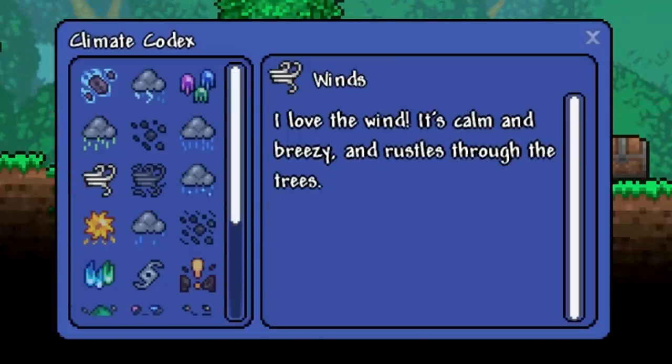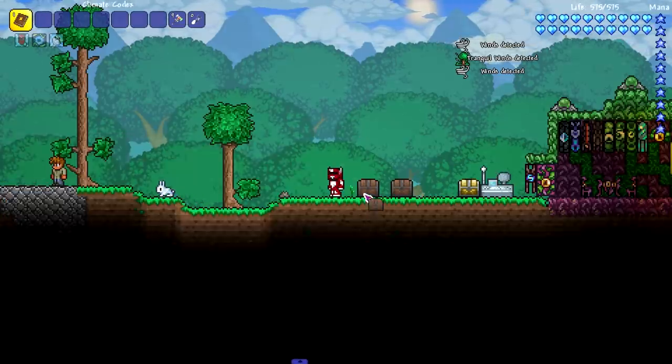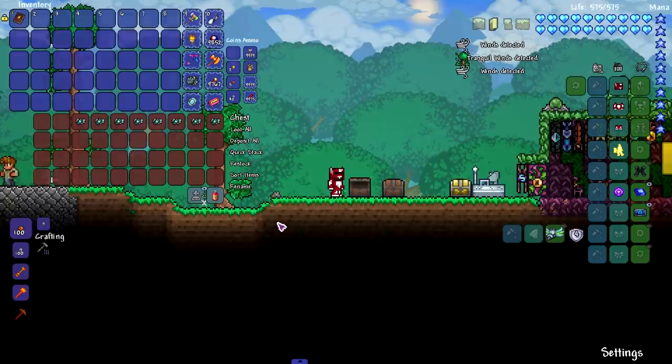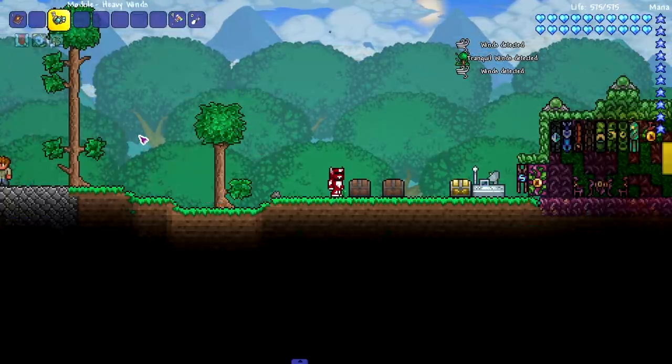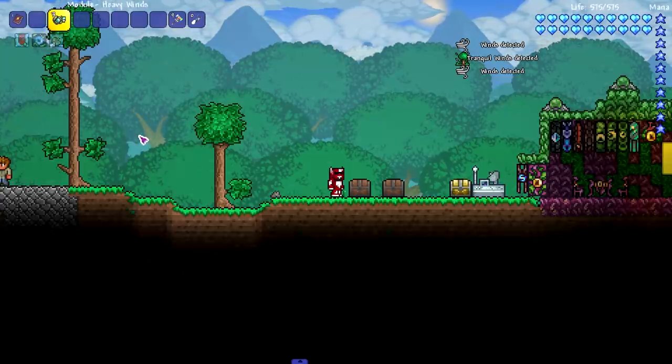I love the wind. It's calm and breezy and rustles through the trees. Same, honestly. I'm more of a cold person myself. I like it when the weather is cold. That does not mean I'm a cold-blooded animal, but this is my theory on cold. It's always easier to battle cold than it is to battle hotness.